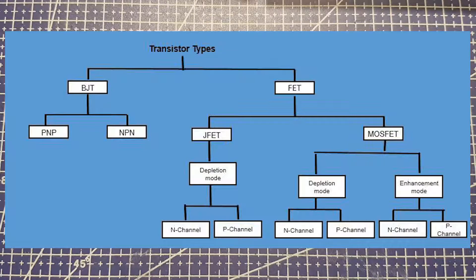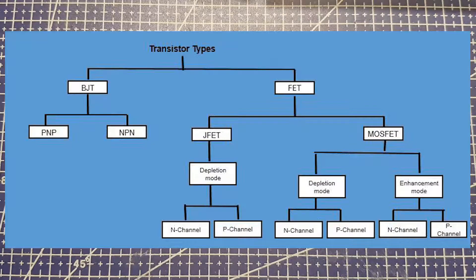As you can see by the tree that we have on the screen, you have a couple of main types of transistor, the BJT and the FET. And these are subdivided into different categories. The BJT has an NPN type and a PNP type, which we'll go into in just a second. And the FET has a similar differentiation between the two types, but they're called N-channel and P-channel. So we're going to start off with the BJT.